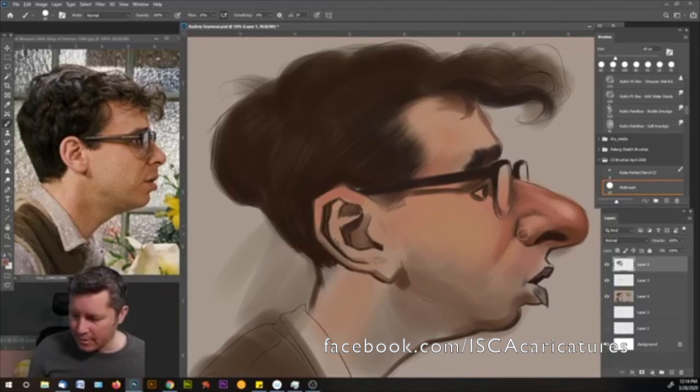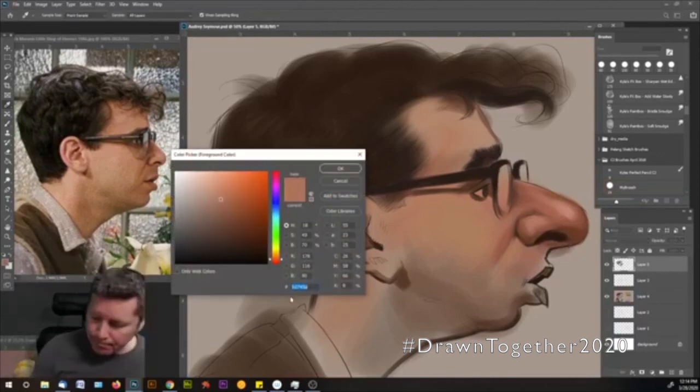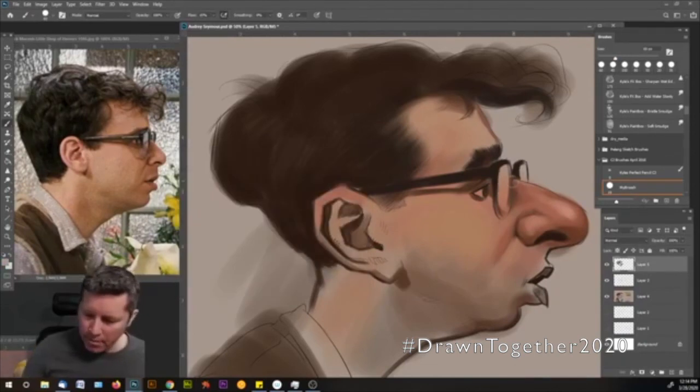So Debbie Schaefer wants to know, are you still painting underneath the drawing now? No, I'm not painting underneath the drawing. I'm on top of the line art layer. So why is that? Because I want to cover up the lines. I want it to look like a painting, not like a colored drawing. So at a certain point, you got to get away from the line art and cover it up.